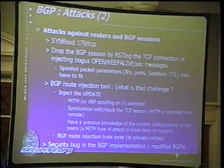What we have not seen yet, but what may come up, especially after you've seen FX's talk, is: is there any security bug in the BGP implementation of some open source tools or commercial vendors and so on? I mean, this is something that people have probably not had a look at recently and deeply enough. And everybody just thinks that when you have a BGP session running, on the other side of the BGP session you're going to have a router that runs BGP too. And it's from a commercial vendor, but you can have any BGP implementation running and you can play with it, especially if you take Zebra, for example.